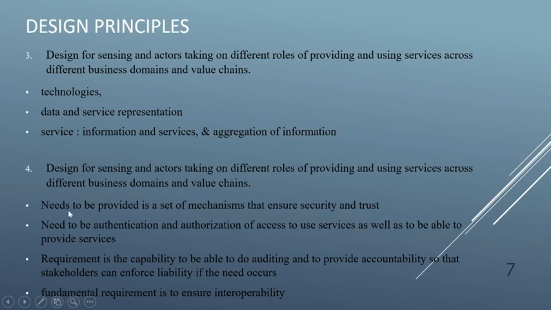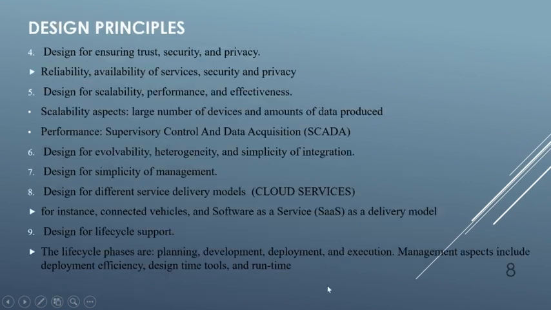A set of mechanisms needs to be provided that ensure security and trust, including authentication and authorization of access to use services as well as to be able to provide services. A requirement is the capability to do auditing and to provide accountability so that stakeholders can enforce liability if the need occurs. A fundamental requirement is to ensure interoperability. Fourth, design for ensuring trust, security, and privacy.